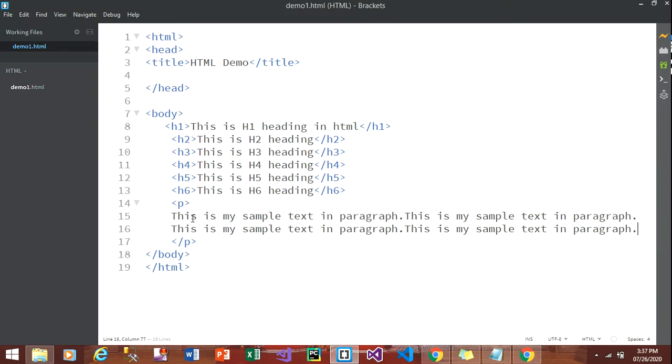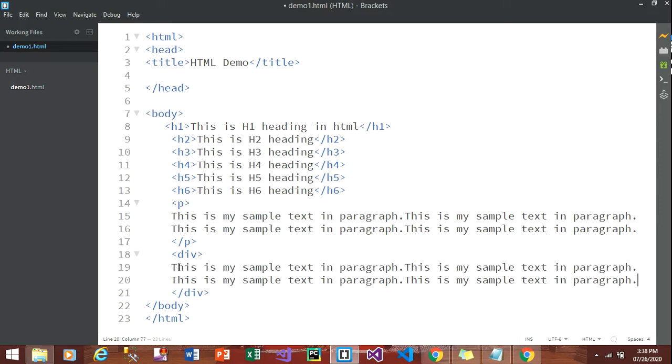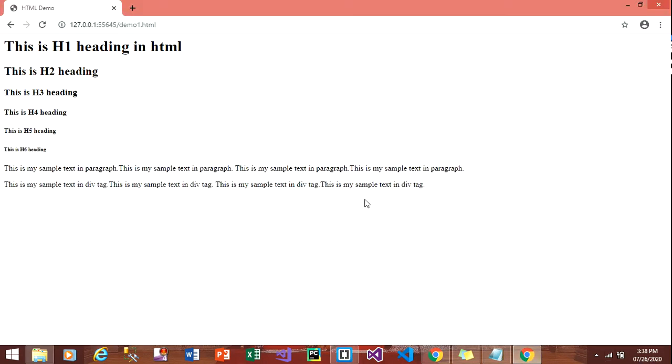Okay, similarly, now we'll move on to one more tag in HTML, that will be the div tag. So div is nothing but a division tag. It can be used the same way as a paragraph. So I'll copy the text from this and paste it here. I'll just simply change the words. This is my div tag. Okay, so I'll just replace the words with div tag. Okay, I'll just simply save. If you check the output, again we'll get a div tag.